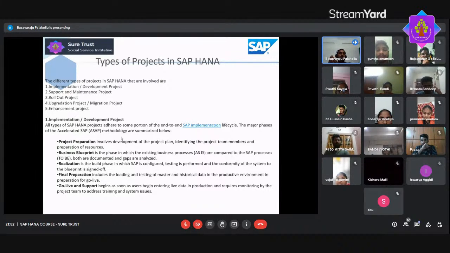Once the project is prepared, we will go to the customer. Okay, this is what you are looking for. You are looking for the student rest. You are looking for the student detailed information. So this is what we are getting, the information from the different functional modules. Or we have to go for the customization. For the customization, we may need this many hours or this many resources. So for that, we are charging this much amount. Along with that, there is a representation of the output, showing it like this. That is what we will call the blueprint.